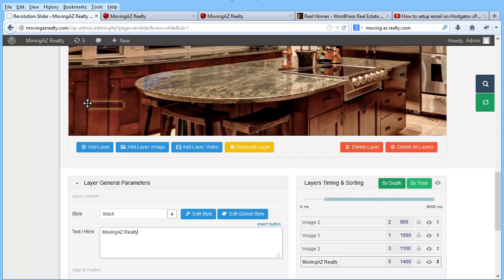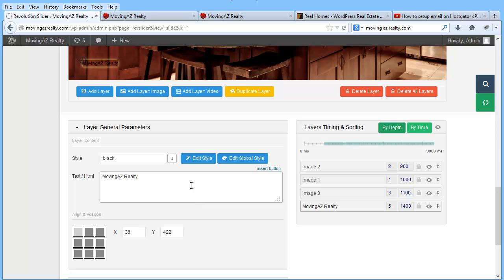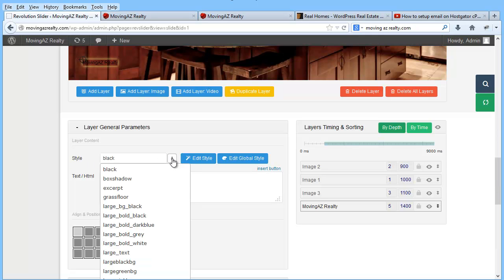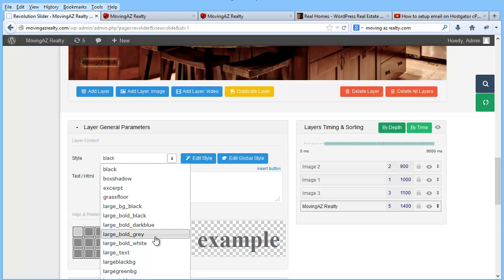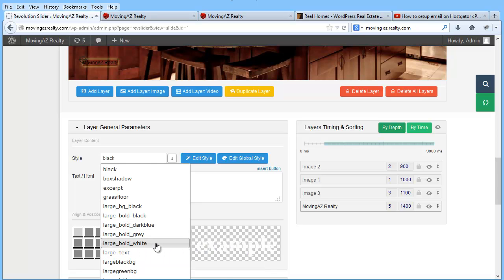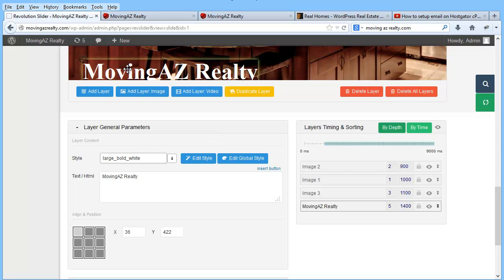So let me go ahead and move it down here even further so I can give you a little bit more room to see what the drop down says. This is where you change the style. Okay? Click on this and you can choose different styles for it to have. Large, bold, white. Let's just click on that.